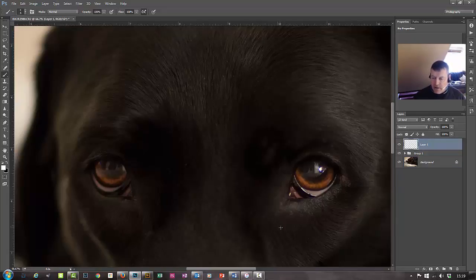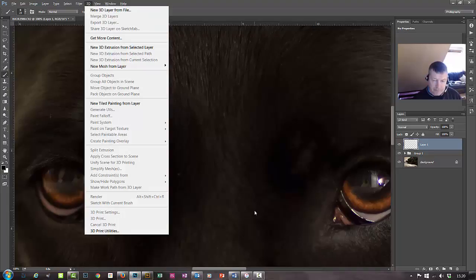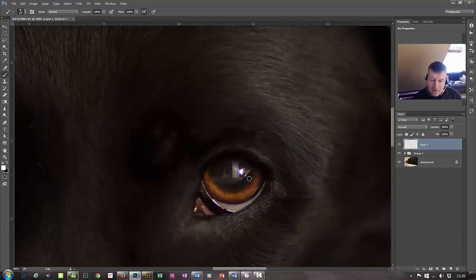The next layer is where we're going to try and do something with the highlights. So to do that, get a brush, B for brush on the keyboard, and a little bit bigger than what we've got there. And if you hit D, hit X. Sometimes this happens when I'm recording. Oh, I do apologise. So I'm just going to paint some white over this highlight, and we're not being too particular about it. We're just splodging it on there, and I might take just a little bit of light under here. That was very good.